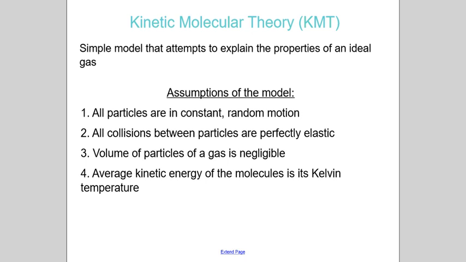So KMT is a review of stuff, again from kinetics. It's just assumptions that we make about the way particles move. Constant random motion. All collisions are perfectly elastic. The volume of a particle itself is negligible, so it doesn't really exist. And then average kinetic energy is its Kelvin temperature. So temperature is the movement energy a particle has.